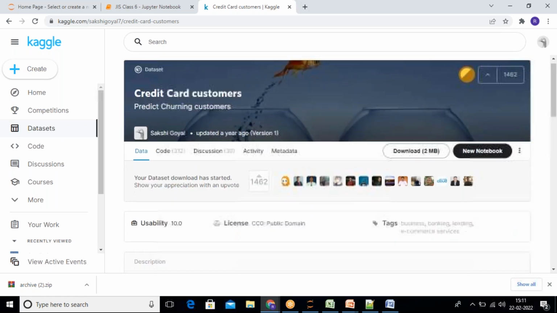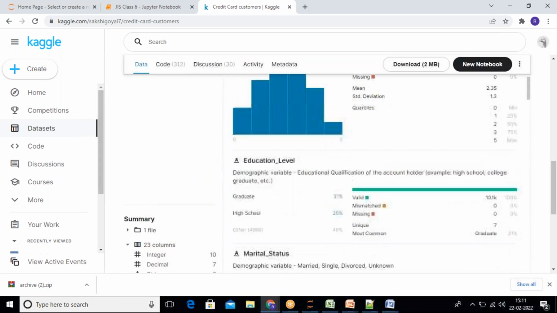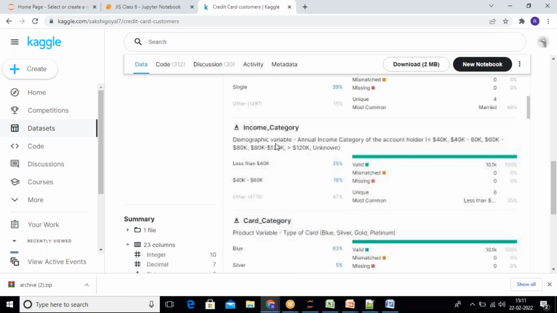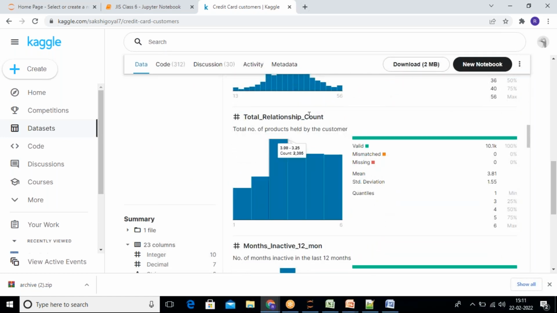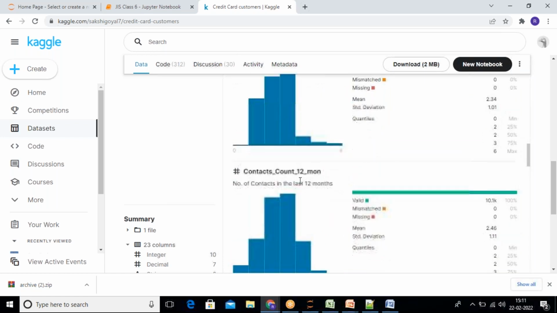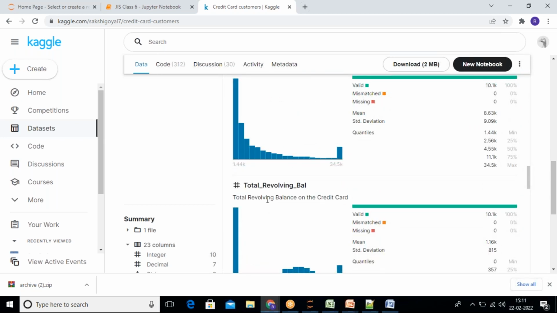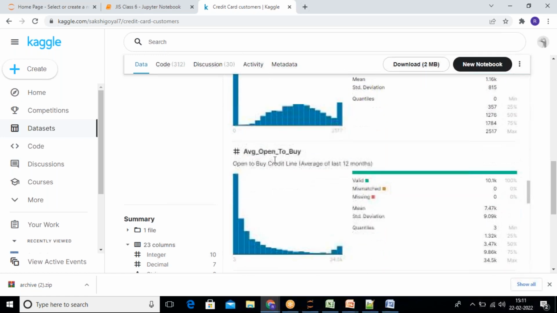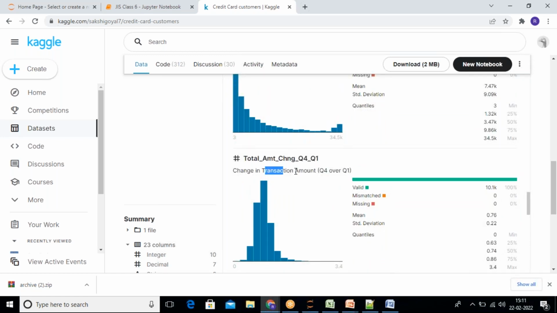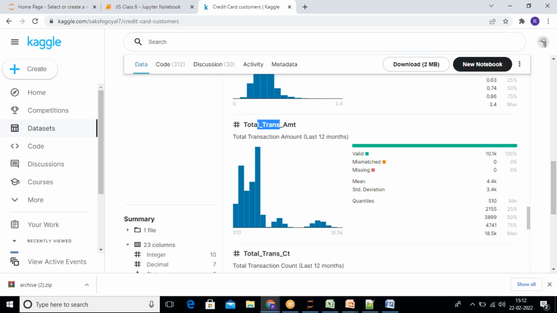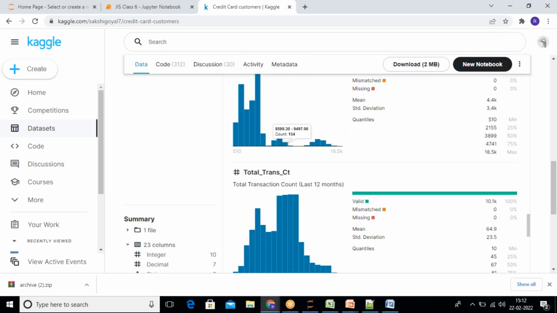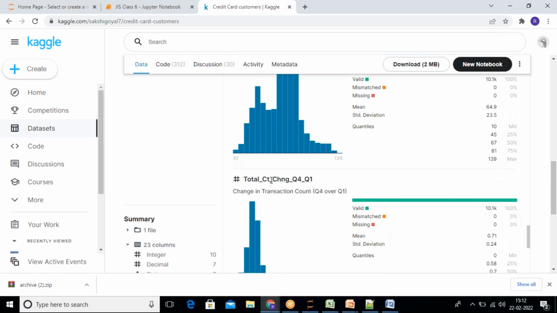तब जाके सारा का सारा कॉलम हम लोग को दिख जाएगा यहाँ पे. रुकिए. हाँ, ठीक है. Dependent count, marital status. अच्छा, income category, card category, months on book, total relationship count, months inactive 12 months, contacts count 12 months, number of contacts in last 12 months. This each and everything has been given. Credit limit, limit on the credit card, total revolving balance in the credit card, average open to buy credit line, total amount change, total transaction amount, total transaction count, total count change. Change of transaction का बहुत कुछ यहाँ पर दिया हुआ है.